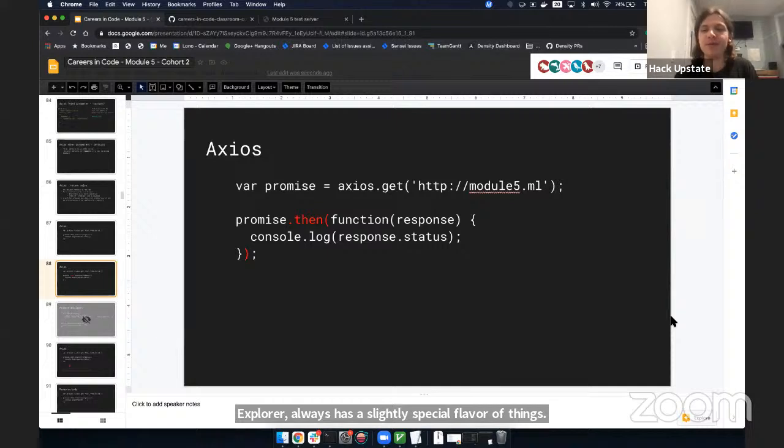So some browser history: the latest version of Internet Explorer is Internet Explorer 11, and then Microsoft released Edge. And Edge is actually based on the same runtime as Google Chrome. So behind the scenes, it's using a similar technology stack, which means it's a lot more modern. The problem is there's still some enterprises out there that insist on everyone using IE 11 for everything. And if you're unlucky enough to work for a company that makes enterprise software and has to support IE 11, you're going to be in for a fun time when you realize it is getting retired in 2022, and we are counting down the days at work.